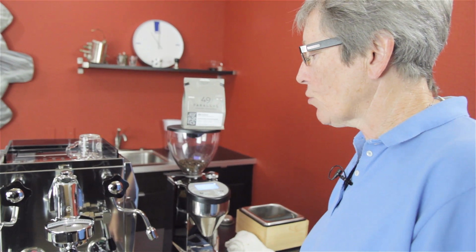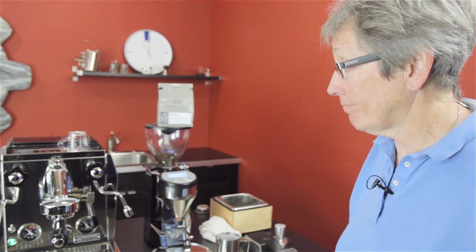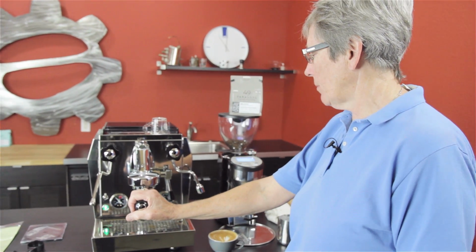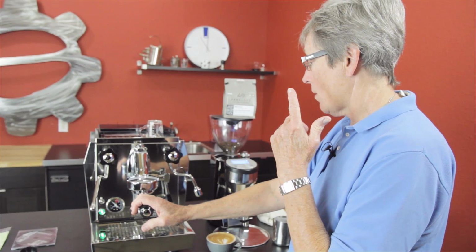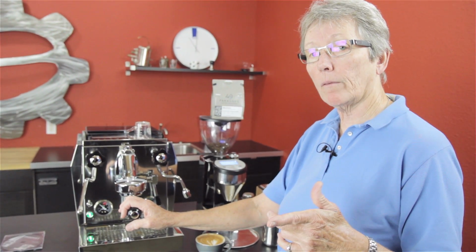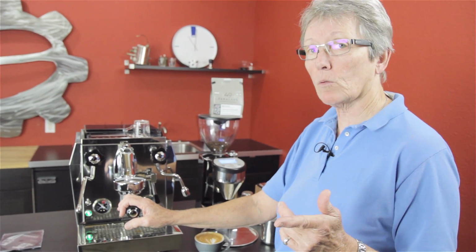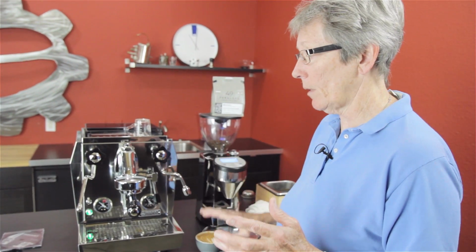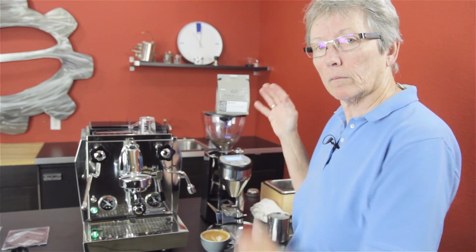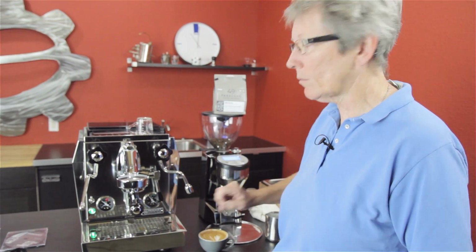That milk is nice and creamy. Very nice. I like it. And for those of you that can plumb in a machine, this is the one I would talk about. And if you want to have a machine that not only can you plumb it in, but you can change the temperature with a PID, look at the R60V or the R58, one of those two machines, and they are plumb and tank as well. This one is plumb and tank, but it does not have the PID. Intermediate between the Premium Plus and the R58, the Rocket Giotto Evoluzione.